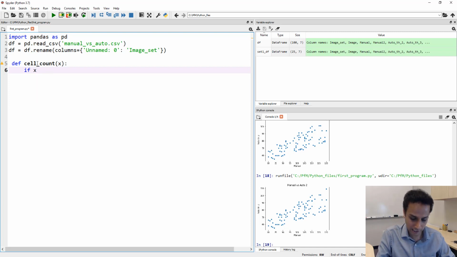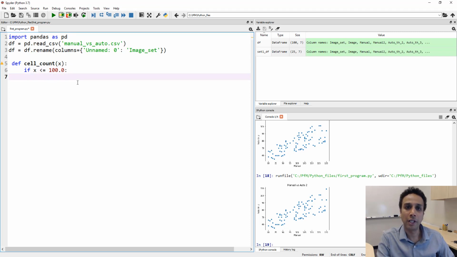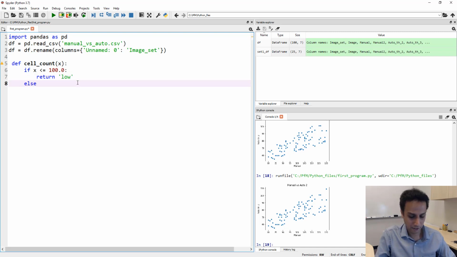So I'm saying if X is less than or equal to, let's stick with 100, we can just type 100 point, okay? If X is less than or equal to 100, what do we want to do? Let's return low. Else, what do we want to return? If X is obviously greater than 100, let's return high.